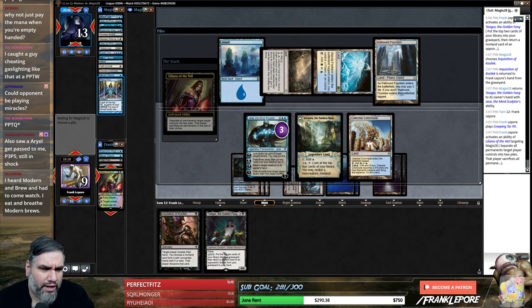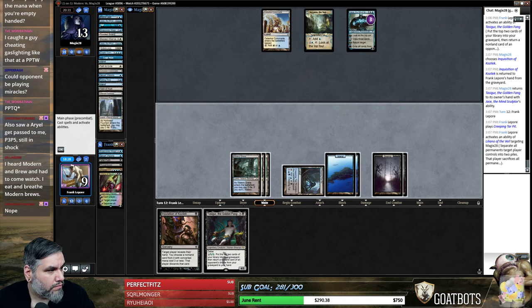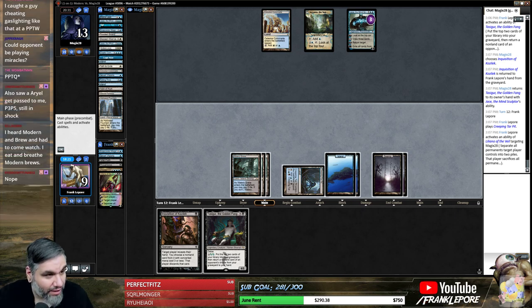What's Ariel? What's Ariel? Do you mean Lyra? Is that your way of saying Lyra? And you juxtaposed all the letters together? What's an A-R-Y-E-L?